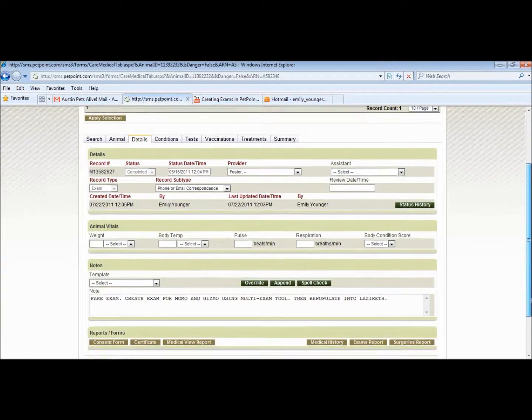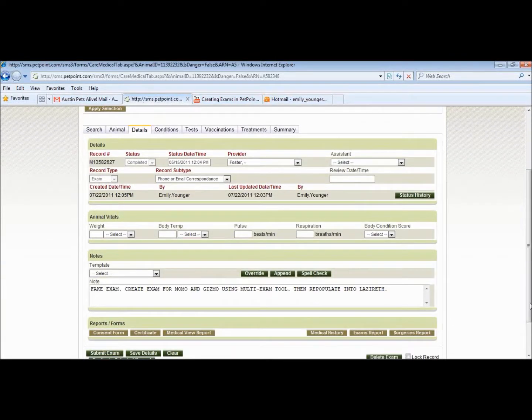In the previous PetPoint, you would do a very similar process. However, the details and tabs and all that would be a little bit different. In the old PetPoint, you would go select the exam and then hit submit so that this particular exam is the freshest one in the computer's memory, and then you would find your next animal, repopulate, and apply it.